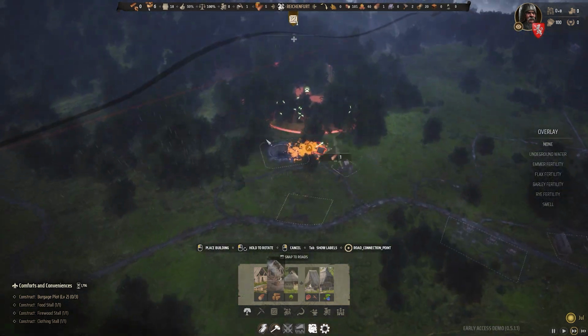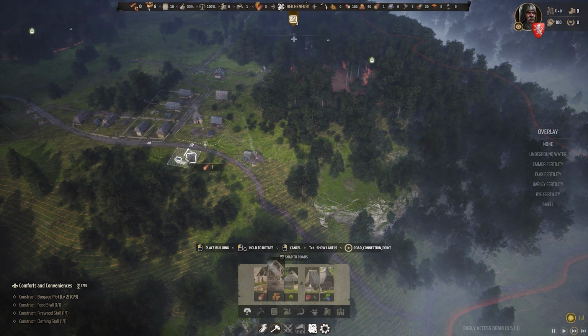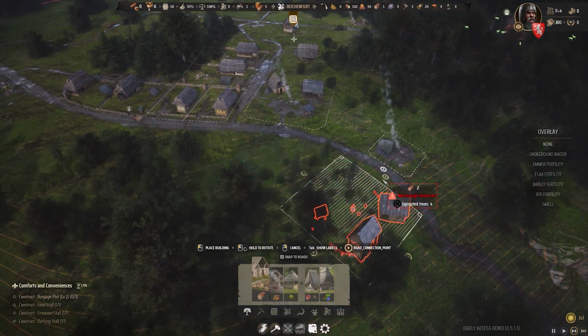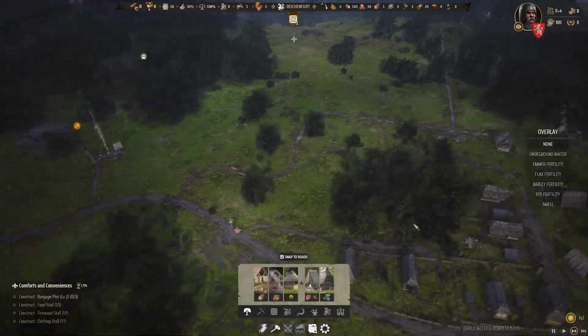You know what? This is kind of becoming a little industrial hub out this way. So tempting to place it near this because we're already chopping trees here though, isn't it? Yes, and also I don't want firewood, I want timber. Oh, geez. That would be a real oversight. It's a little bit of an investment. It's going to cost me 2 logs.